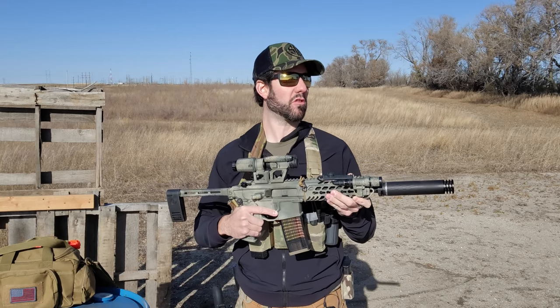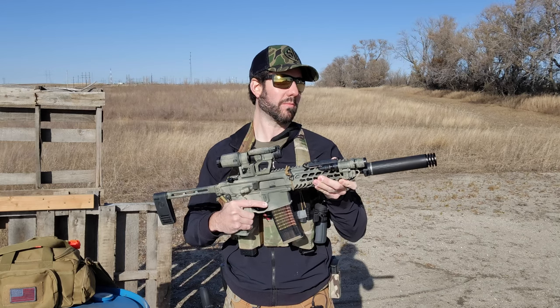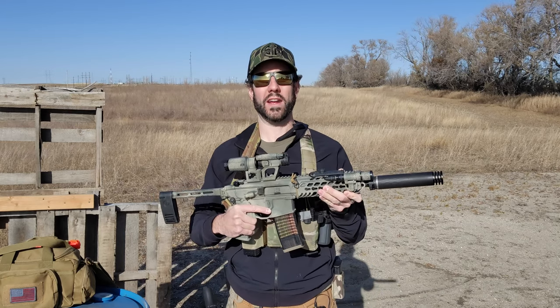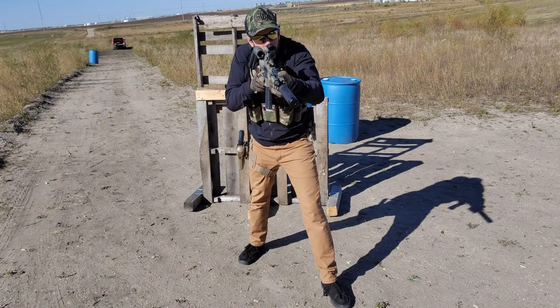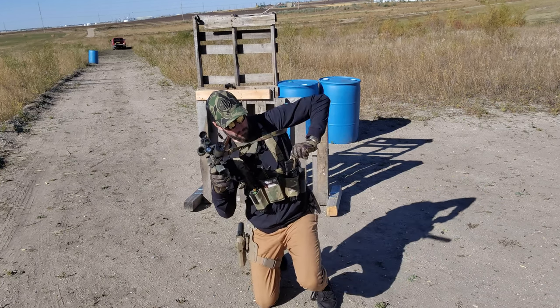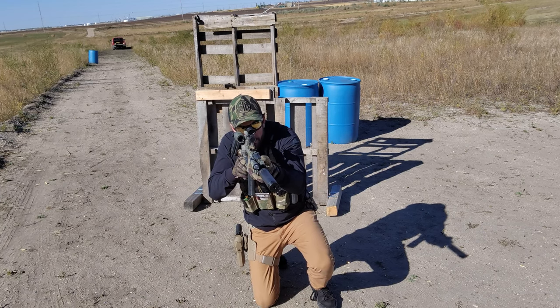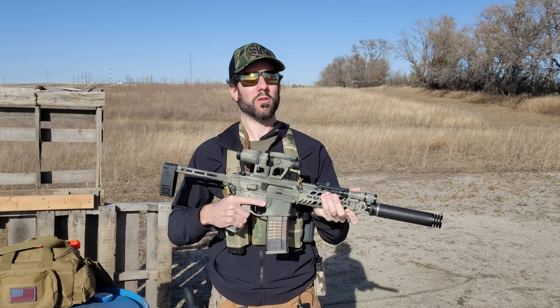And if you're going to run suppressed, I mean, this thing is just made for a suppressor, hands down. And with a 7-inch suppressor on the end, which is what you see right here with the anchor brake on the end, which is Silencer Co.'s muzzle brake device they like to put on the end of their suppressors, apparently. Well, the total package is now 16 inches, which is the same as what a lot of people's standard M4 carbines is, but they don't have it suppressed yet, and they don't have full capability if they chop it down to a 9-inch barrel. So those are all things to consider.